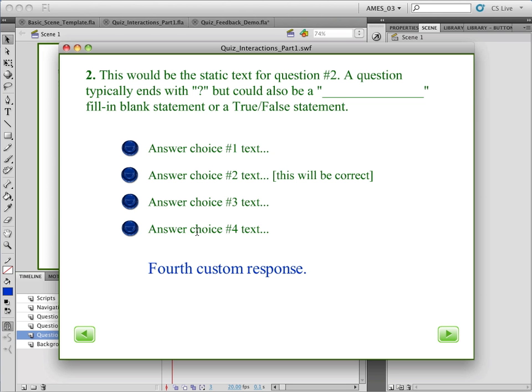And so if you are a good instructional designer, you can come up with a custom response that helps the learner or user understand what was wrong with making that particular choice, as opposed to making what was the correct choice. So let's look at how this works.